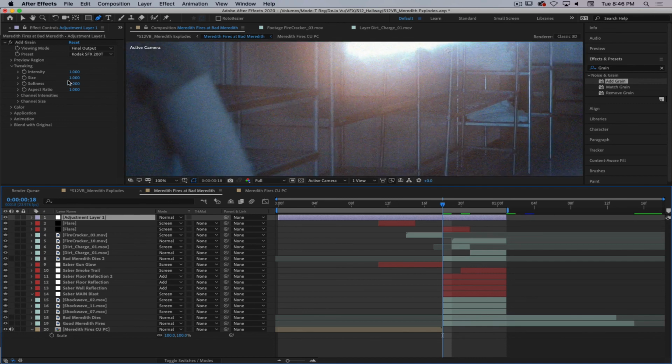Yeah, and you can really see that's super grainy. I almost like just the none setting. It's a little more subtle. And then you can pull the intensity back too. Like, we'll pull the intensity back quite a bit here.